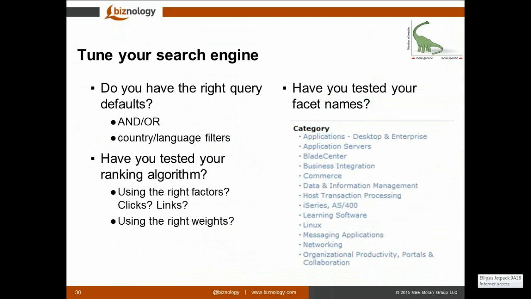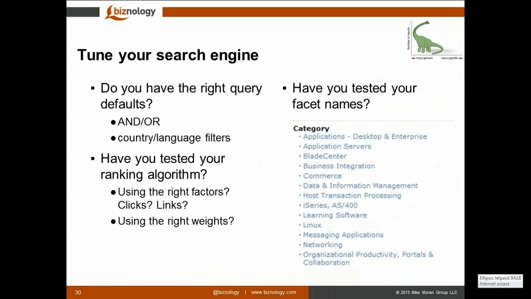Another big thing you can do is tune your search engine. Most of the time what we find is people install their search engine, but they never actually tune it to make sure it's working. So we don't know whether the right thing for your searchers is to look for both of the words that they type in together or to look for them separately. Many big sites, when people search, they're searching the entire website instead of only searching the language or the country of the page that the person's on.